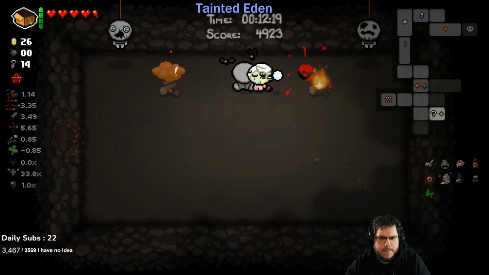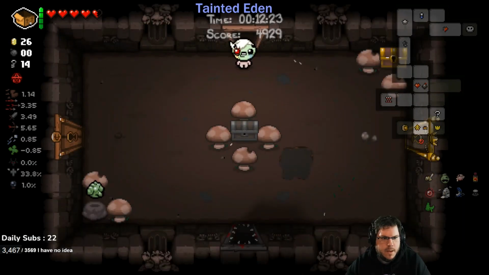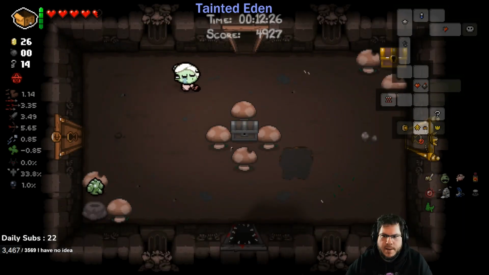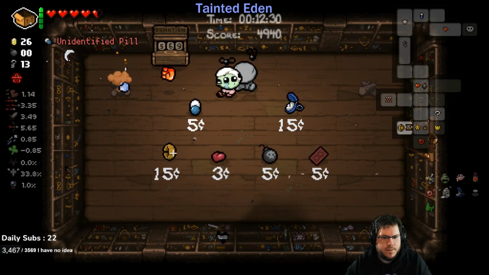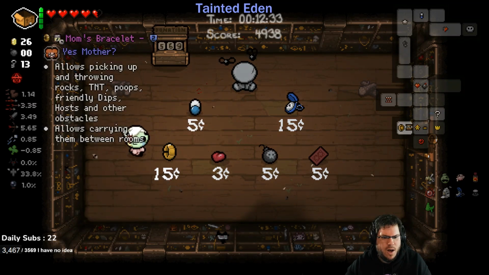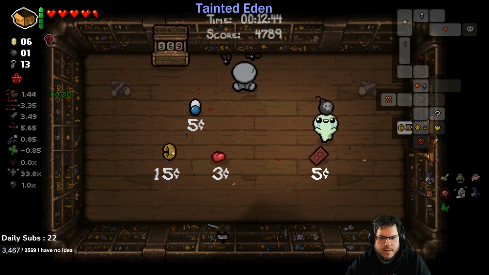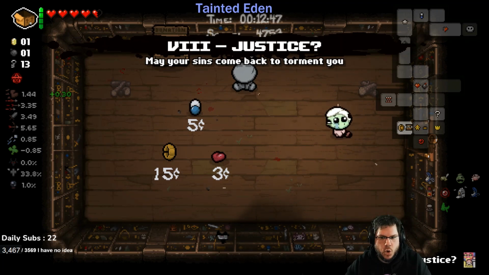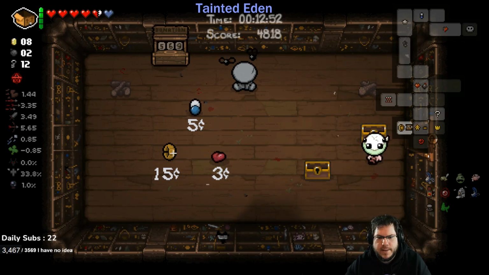More money. We got lots of keys at least, and a little bit of money. Okay, now we need a bomb. Oh, look, the other stopwatch. Is that gold? What's wrong with it? Why is it so shiny? Oh, maybe animated items upgraded it or something? Reverse justice. Juicy. Finally a soul heart.